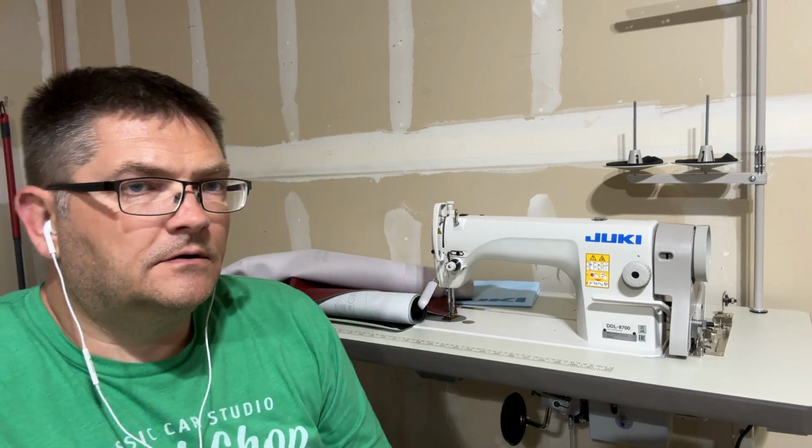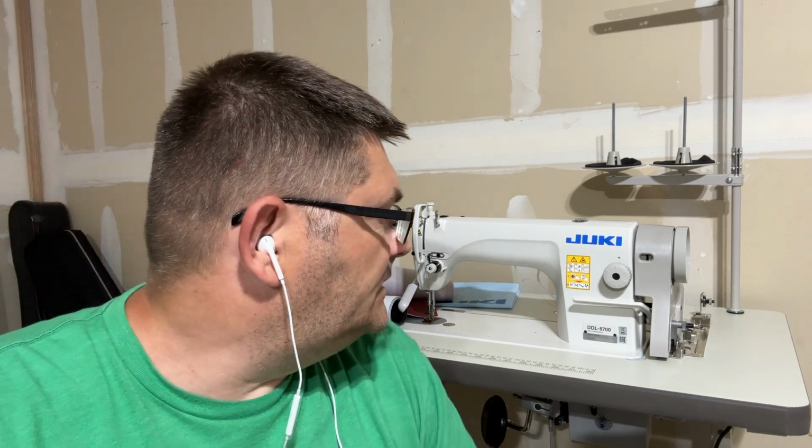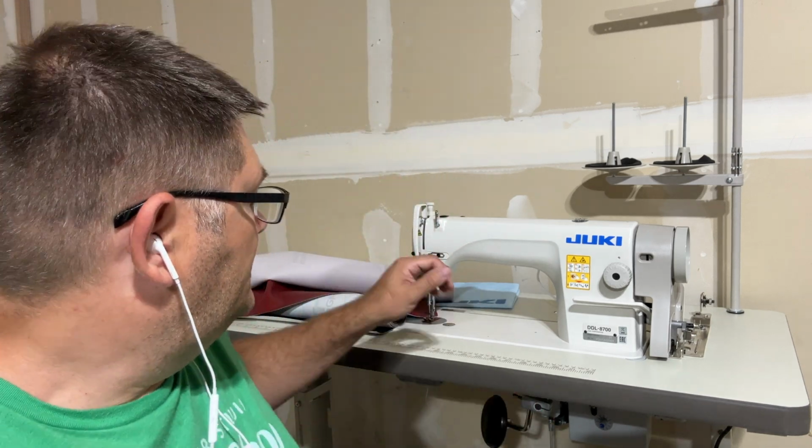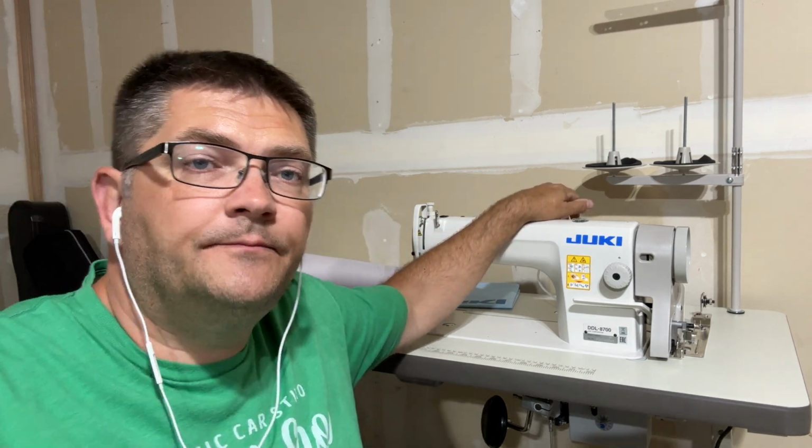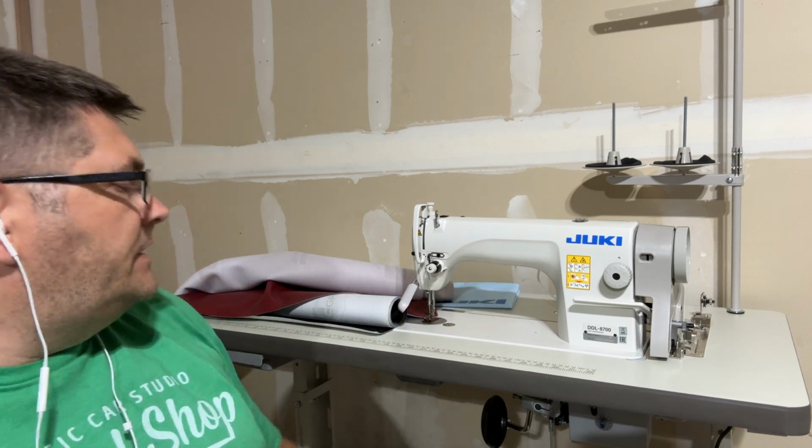I got something cool behind me over here. This is a Juki DDL 8700 sewing machine. And do you know what this means? It means that it's time to start working on the interior of my truck.